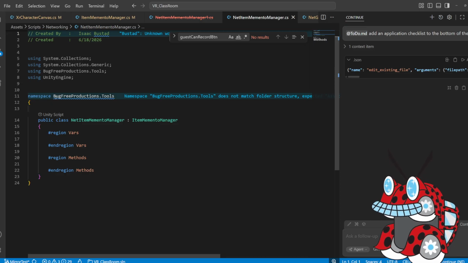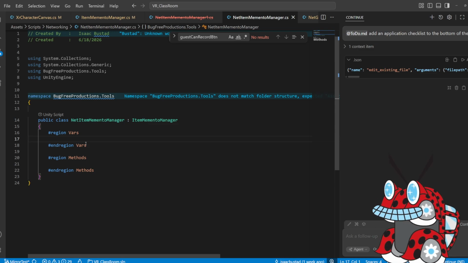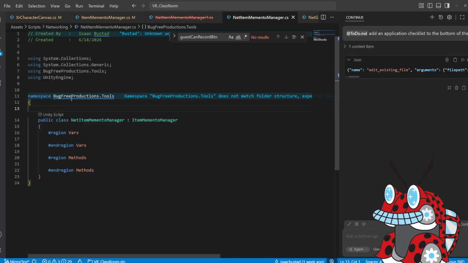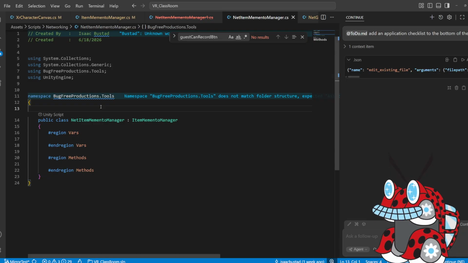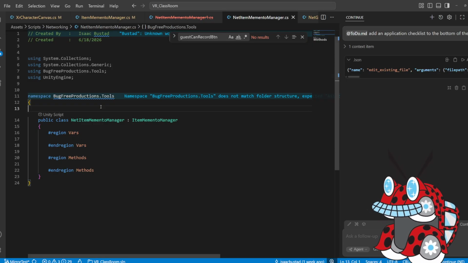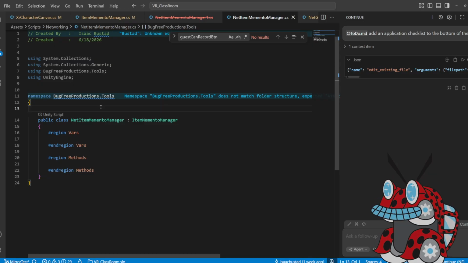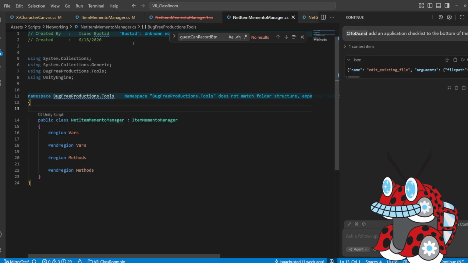There we go. Okay, so this thing I already made, and I already put the regions in there for it. So we're going to use this. I just leave this in my tool space. I have a couple things in my productions for people that check out my repository for Unity scripts. It's called the Bug-Free Productions Library, and you can find it by looking for Isaac Busted. I think there's no space, all caps. No caps, sorry. So my name, no space, all lowercase.